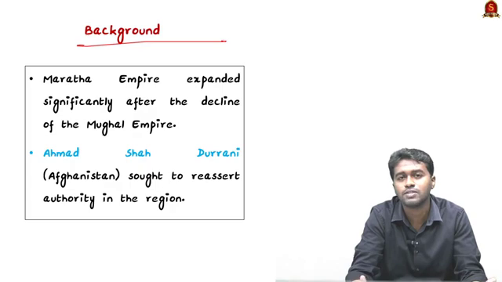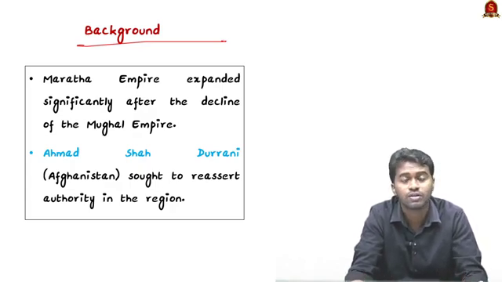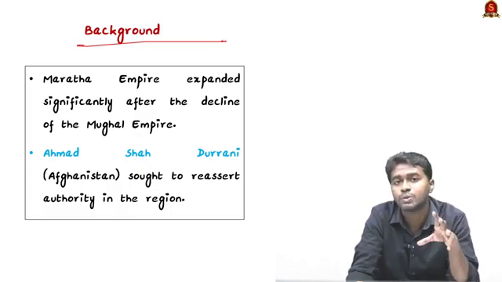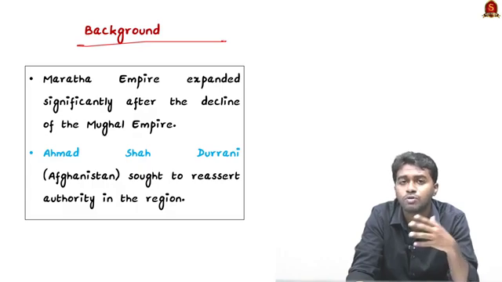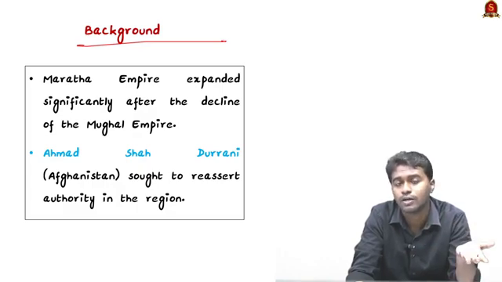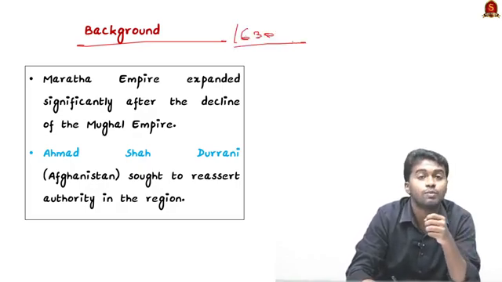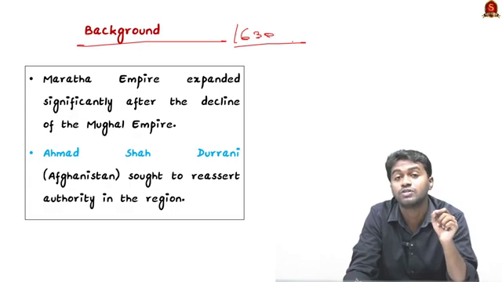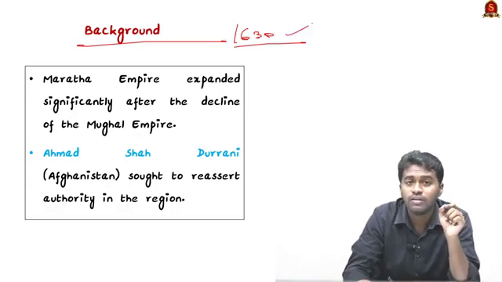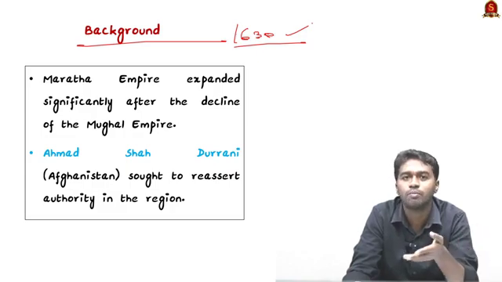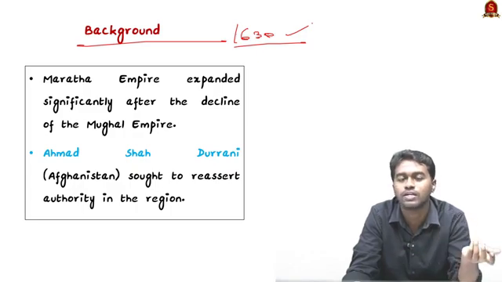of Panipat, you should have a basic idea about who the Marathas were and who strengthened them, and what their history is. The Marathas were a group of people who lived in the Deccan Plateau, especially in the rain shadow region, for a very long time, and most of them were engaged in agriculture. In 1630, Shivaji was born, and his mother's name was Jijabai. He strengthened and united the Marathas, and in the course of unification, he had to fight against the Bahmani kingdoms as well as against the Mughals.